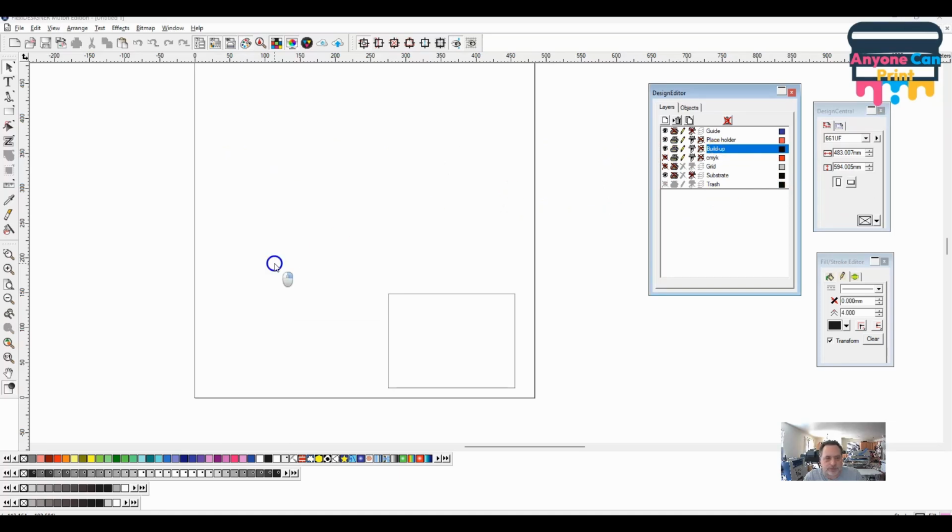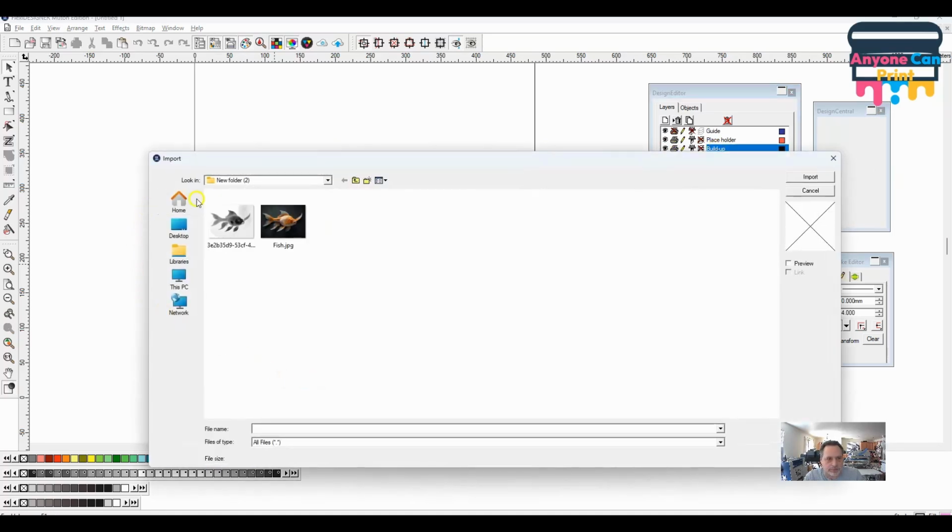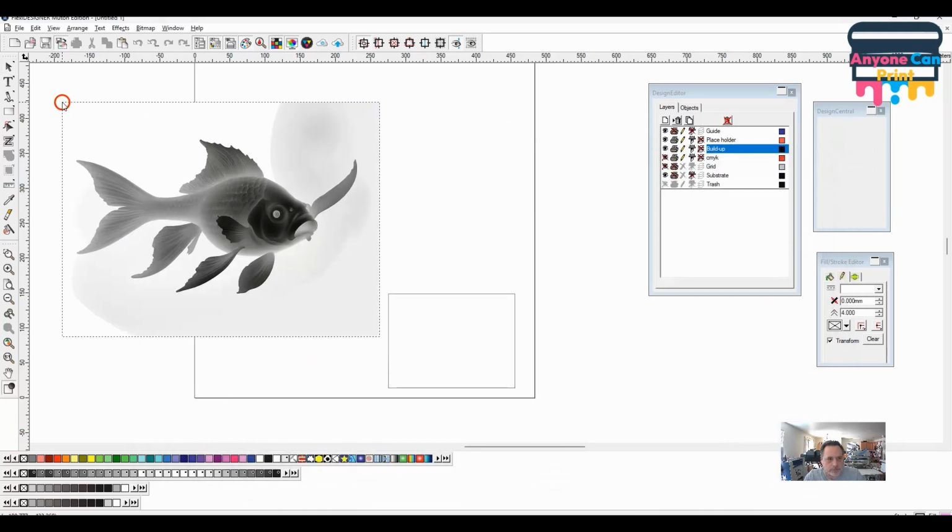So with that layer selected, go to Import. And we see here we have our inverted image. So again, resize.